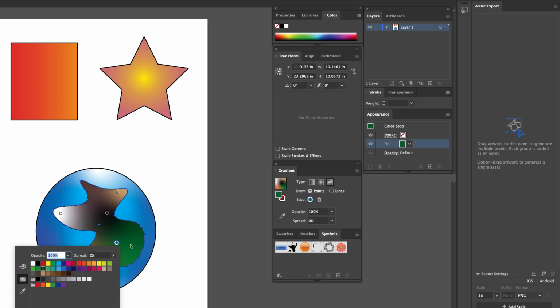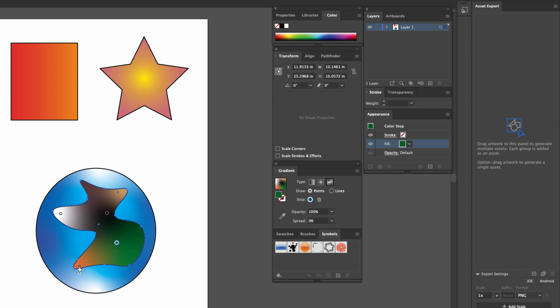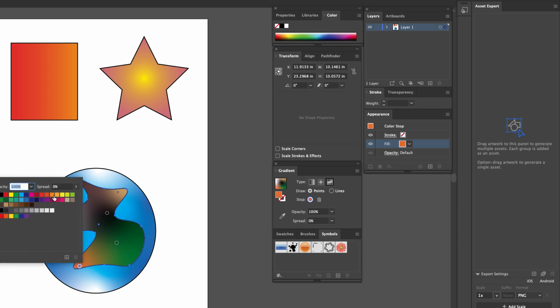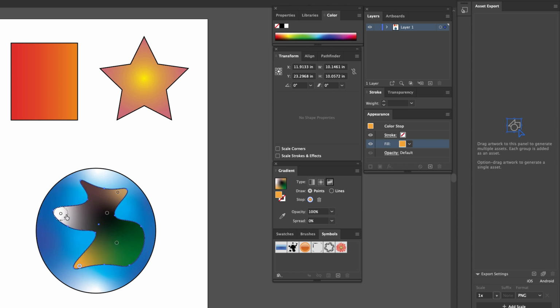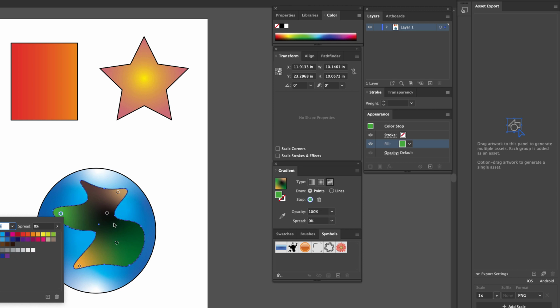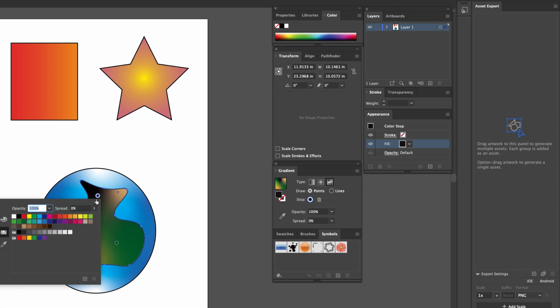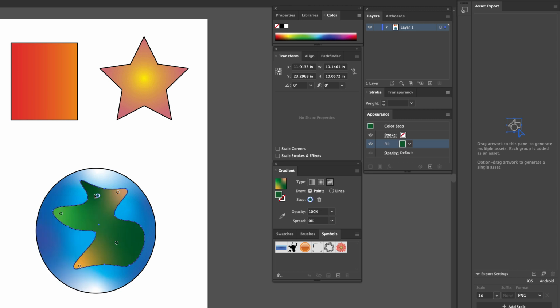Do some greens, some yellows, some lighter color greens. And that again just gives it a whole new dimension, making it look much more like a landmass.